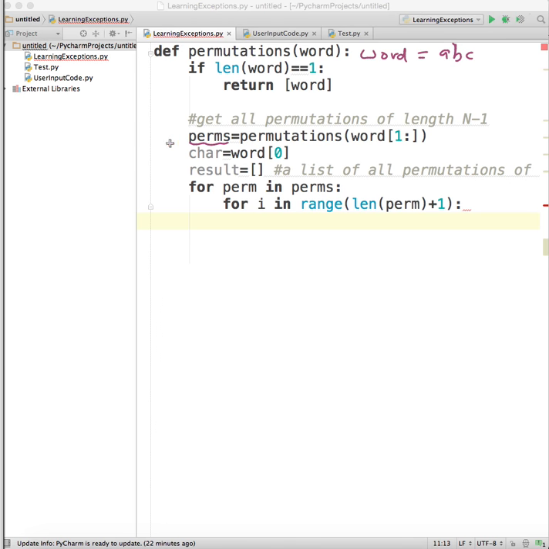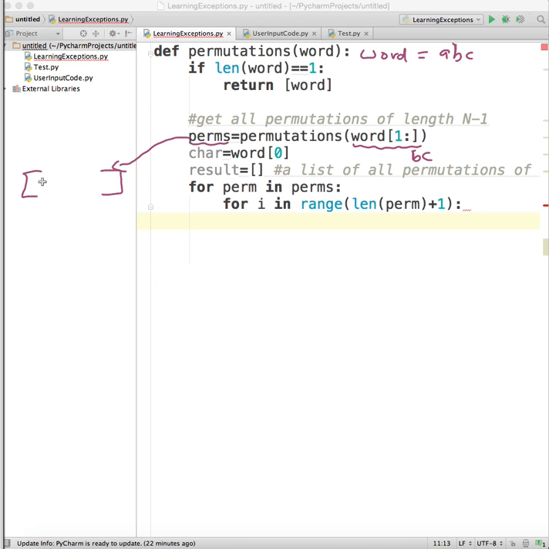What is perms here? Perms at this point is going to be a list of all possible permutations for word of 1, character 1 till the very end, meaning this entire piece over here is going to be the string BC. What are permutations for the string BC?